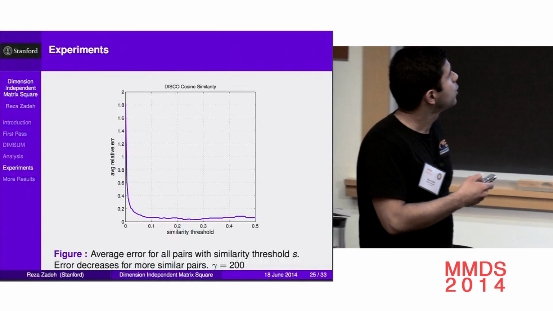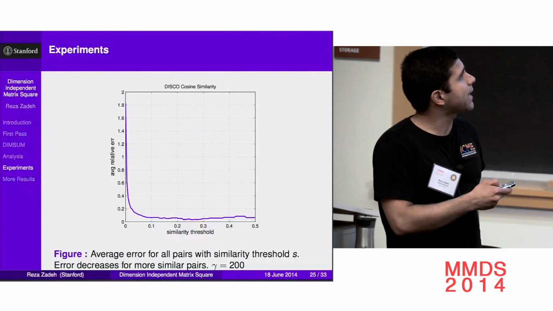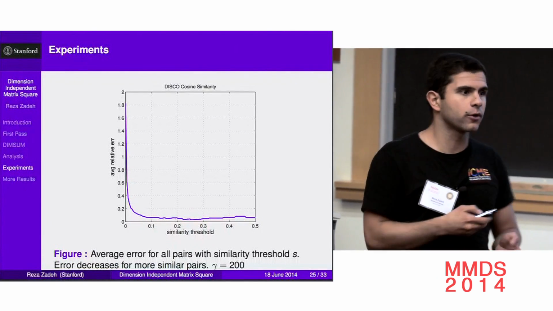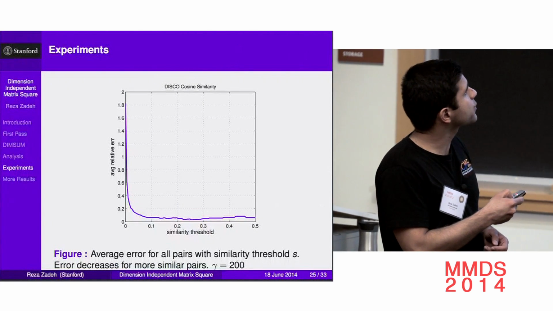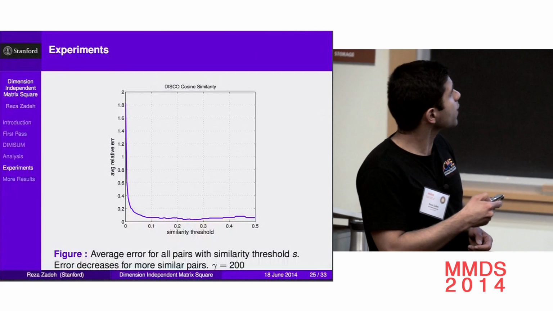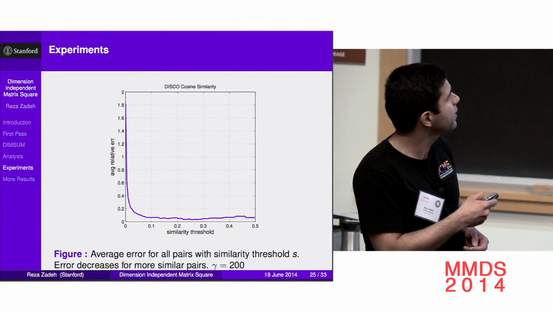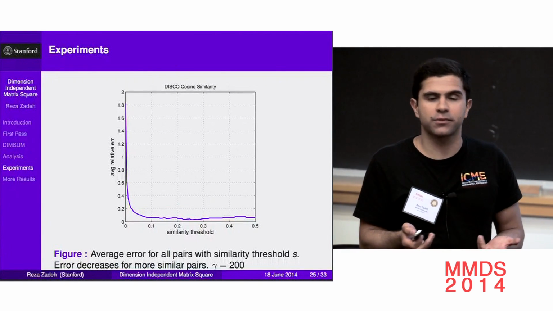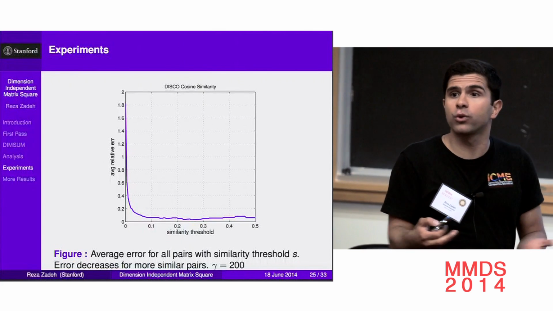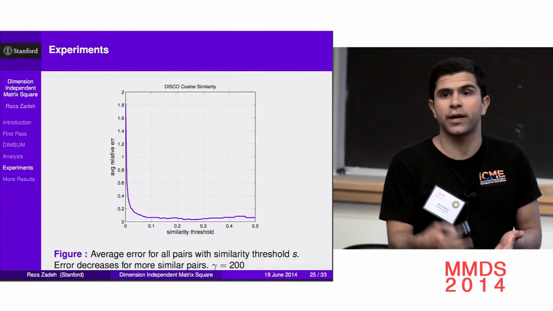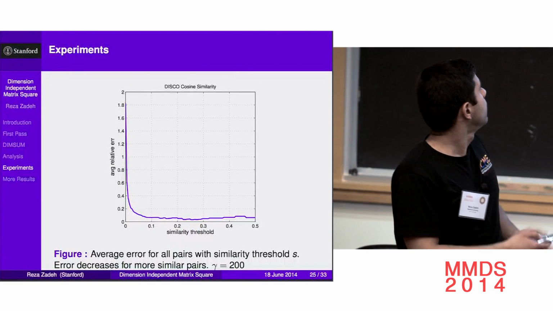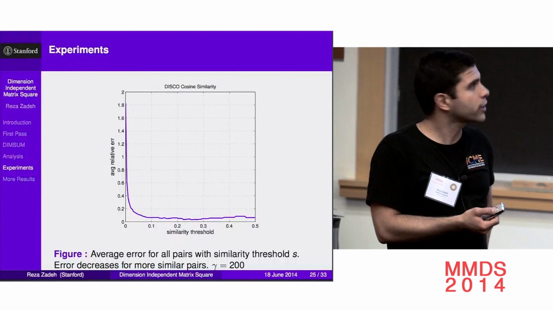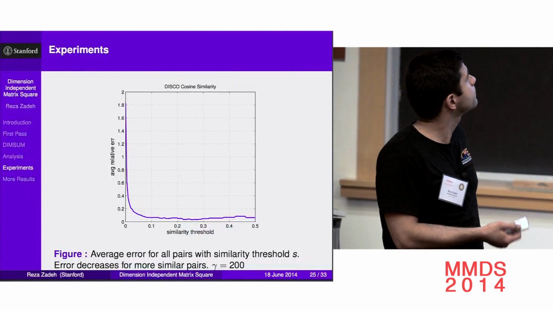In that case, you can see how the error rate goes down as you consider those pairs that are more and more similar. So if you care about pairs that are more than 10% similar, then you can expect a relative error of around 10%. And if you're just looking for all pairs of words that are similar, this is probably okay, because you actually care only about highly similar pairs of words or pairs of movies, advertisers, whatever. So it's not a big restriction to be looking at only highly similar columns.